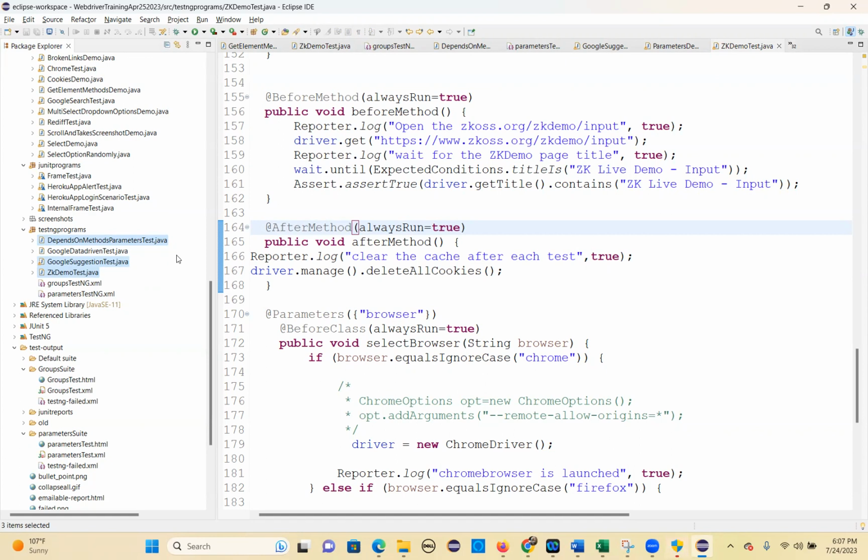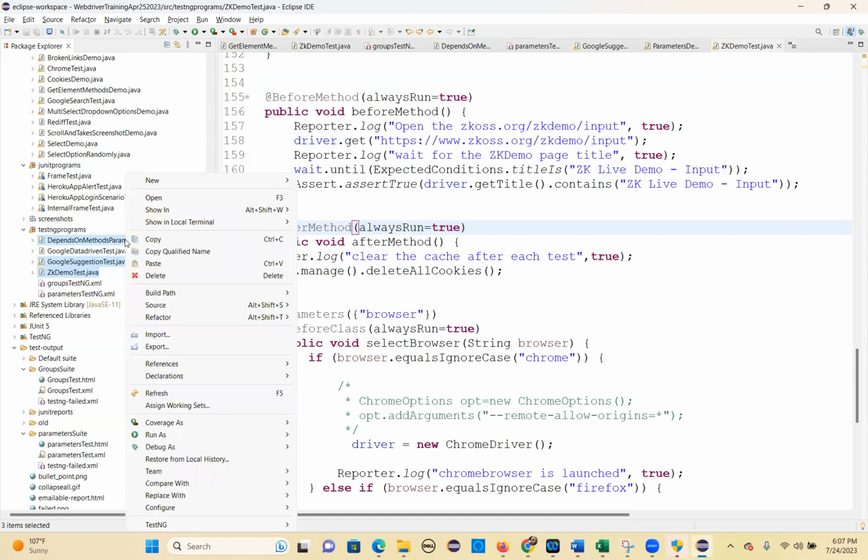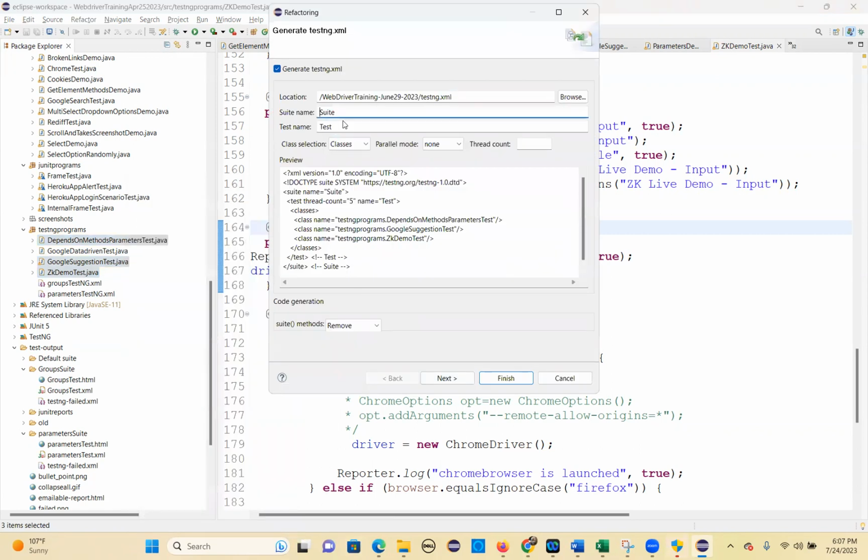So create an XML file. So run TestNG, convert to TestNG. So parallel classes suite. Parallel tests.